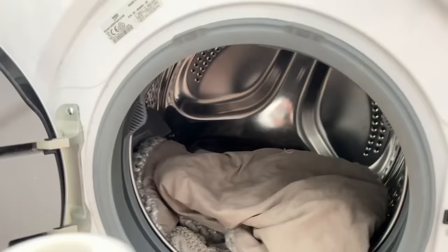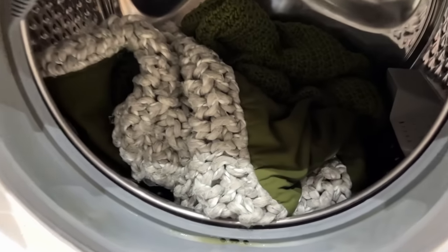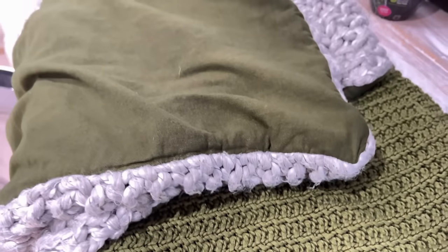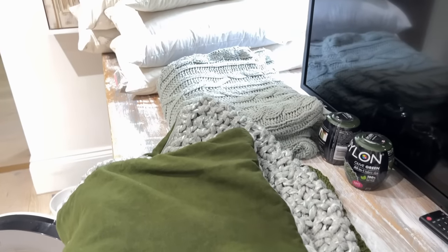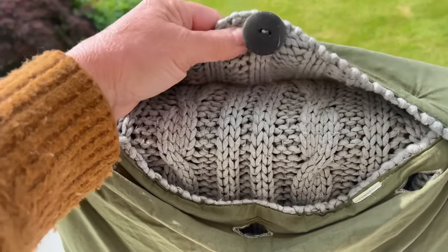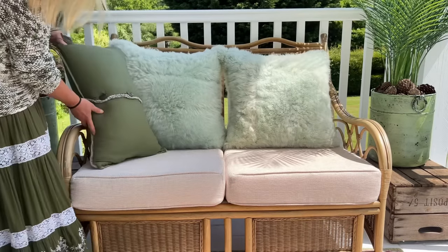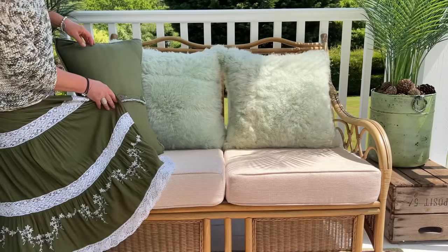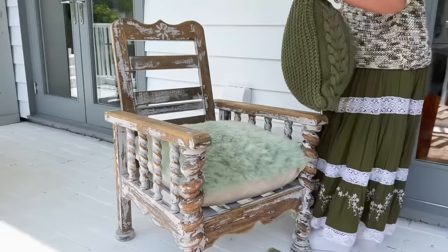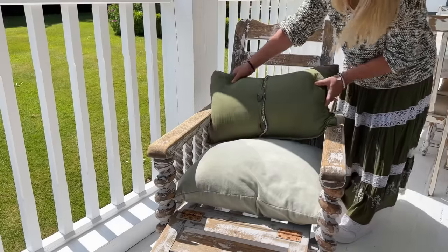I followed the instructions to the letter. Let's see what happens. As expected, that fabric on the top — which I think is acrylic or polyester — hasn't taken it, but the cotton has and the wool has, and it's a beautiful colour. I'm really pleased with the intensity of the colour. They look fabulous. The outer cover obviously wasn't wool or cotton and didn't pick up the dye. However, the lining did — so waste not, want not. I have a cunning plan: I'm actually going to turn them inside out and use them that way. And with the dye that was left, I dyed my dress. The label on the dress did say 100% cotton — obviously the embroidery and the lace effect weren't, but it's just created such a great effect. I'm super pleased. Save me a fortune.